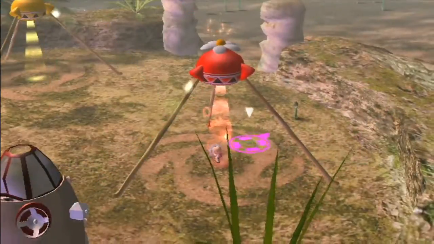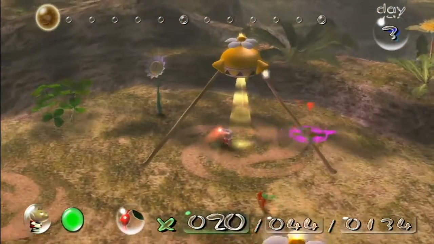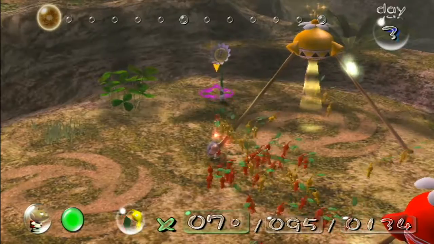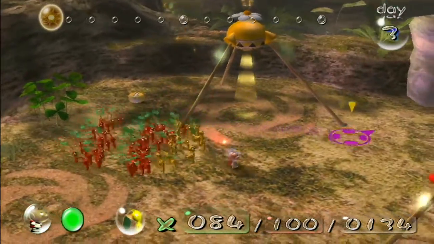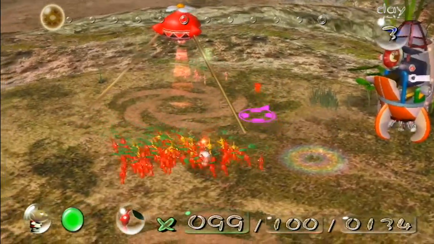So there's one in the field, so I'll just get 80 reds out here, and I'll just grab 20 yellows. We won't really need many more yellows. I actually don't even know what we're really gonna need yellows for today, besides, I guess, those bomb rocks. But even then, that's very minimal, honestly. So we have a whole squadron of Pikmin here.